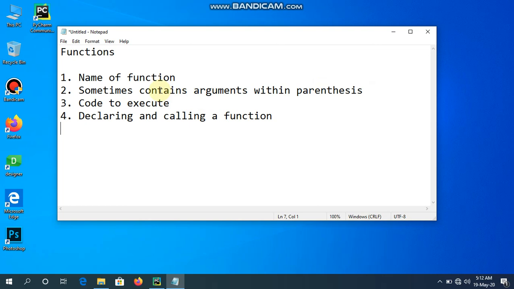So a function sometimes contains arguments within parentheses. Now arguments are additional information you need in order to execute the code you have within your function. So it's like you're doing facial recognition. The facial recognition is the code within the function, and the argument, this is just a kind of weird example, could be the face of the person, because the face of the person is not in the function.